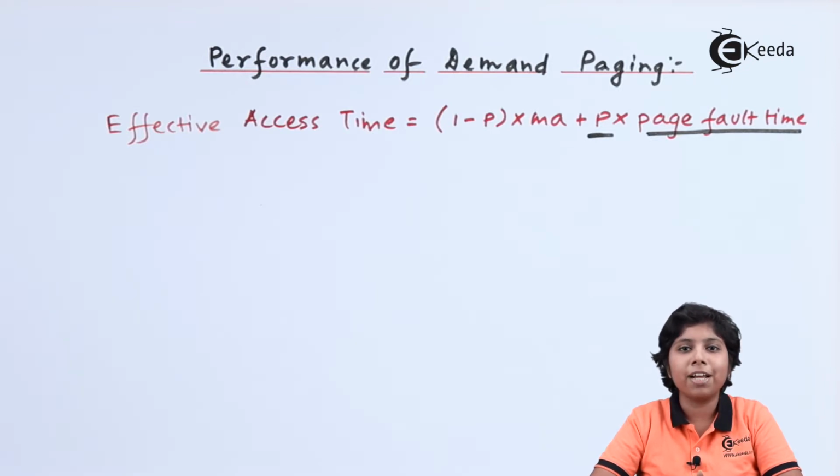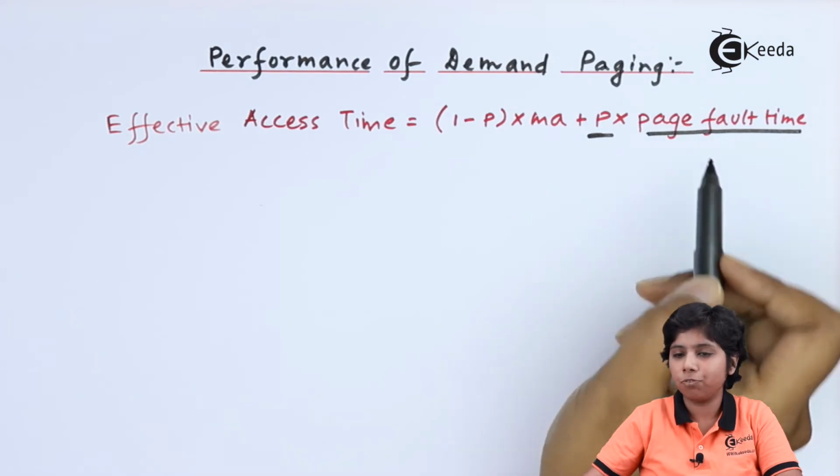Next, we again save the registers and process state if other processes were allocated the CPU. Next, we update the page table and other internal tables to show that the desired page is now in memory. Next, we wait for the CPU to be allocated to this process again. And at last, we restart the execution by restoring the registers, the new process state, and the instruction register contents. This much time is required to service a page fault.